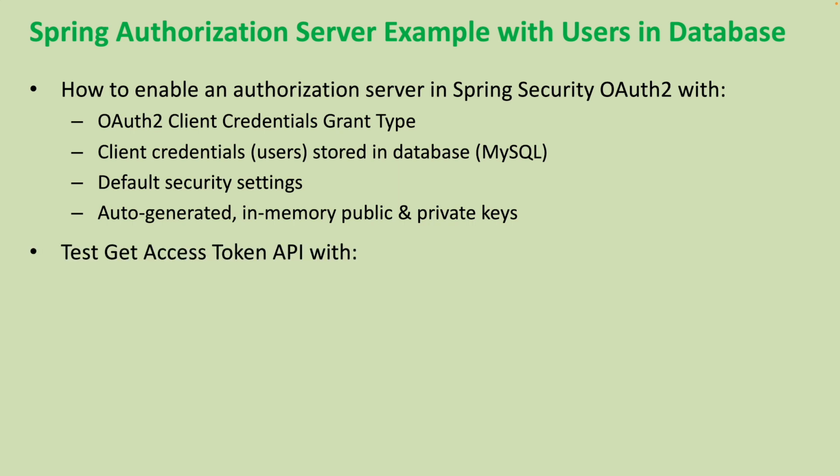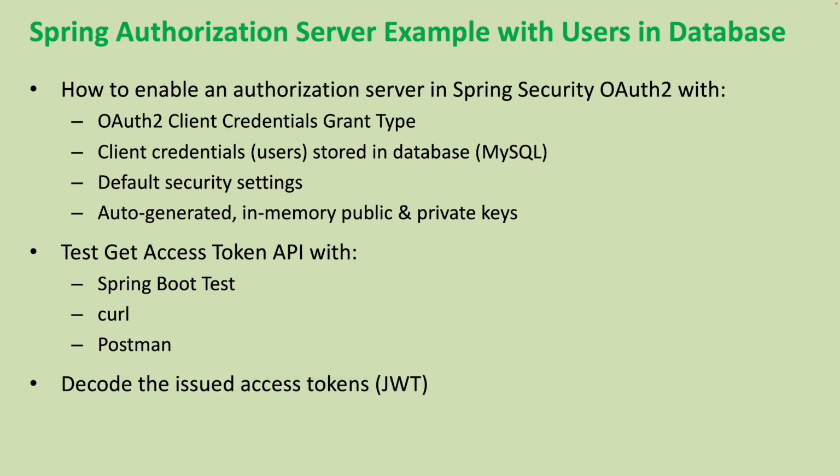And you will also learn how to test the Get Access Token API provided by Spring Authorization Server with Spring Boot Test, curl in command line, and Postman desktop program, and I will also show you how to decode the issued access tokens in JWT format using an online tool.